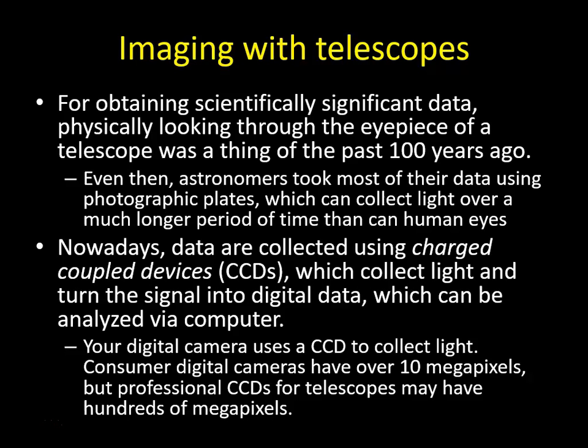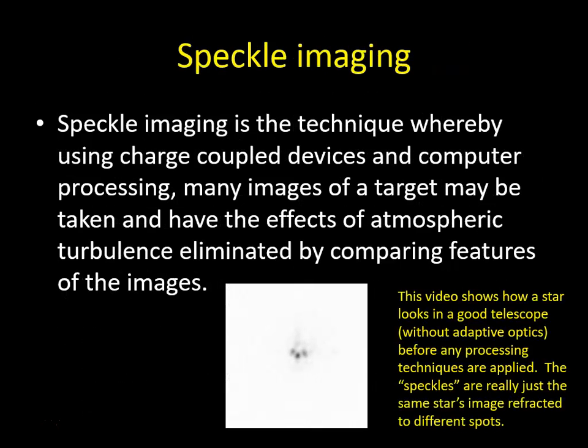But when you're performing imaging, we used to just look at it with our eyes. But then in the 19th century, we got photographic plates that could be used to collect light over a long period of time. And nowadays we have charge-coupled devices, which are much more efficient than that. They're the basic elements that are used in digital cameras. But nowadays, charge-coupled devices for telescopes can be much more advanced than that.